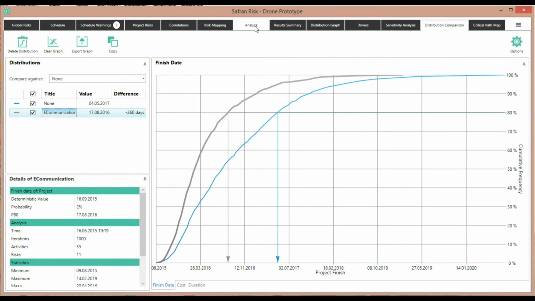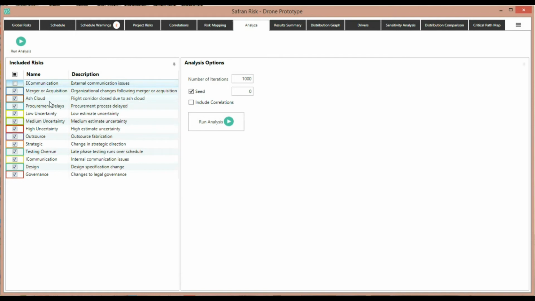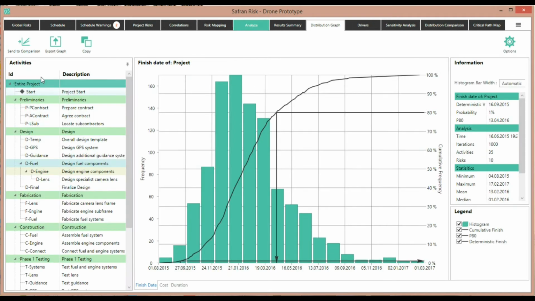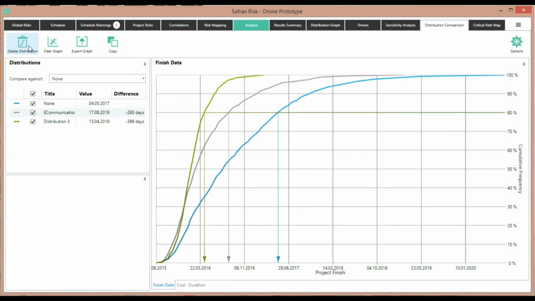We'll take things one stage further now, and we'll also remove ash cloud out of this analysis. So now I have removed ash cloud and e-communication. By running the analysis one more time, I'm able to export this curve again, and now I see that potentially, if I could mitigate both of those risks, I could save up to 386 days.